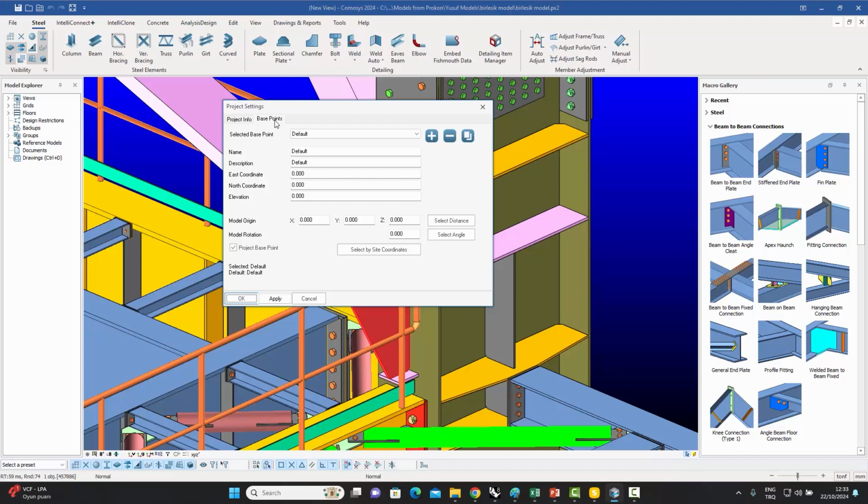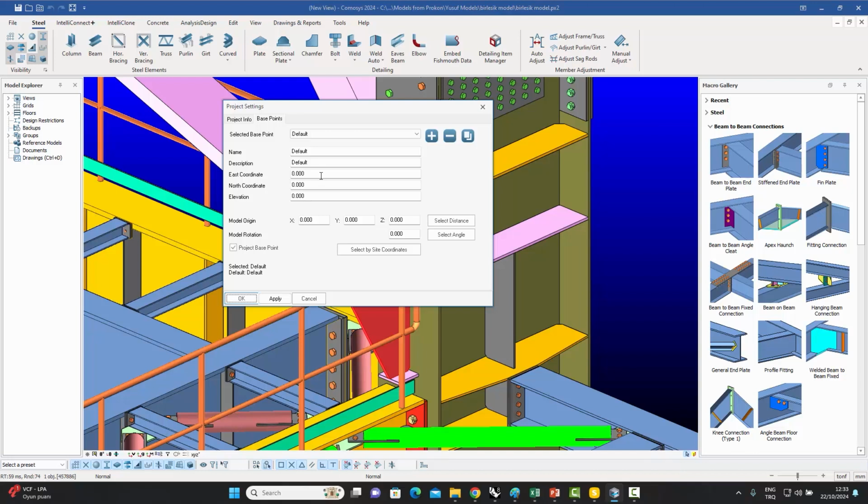And usually the modeler will model them at the global 0, 0, 0, XYZ coordinates. But the actual building, as far as the site coordinates are concerned, is somewhere else, and it probably has a rotation angle as well. So this definition of base points allows you to define the origins and the rotations and the east and north and elevation, these coordinates for your building.